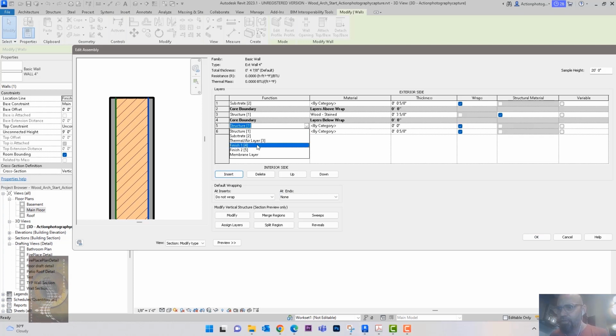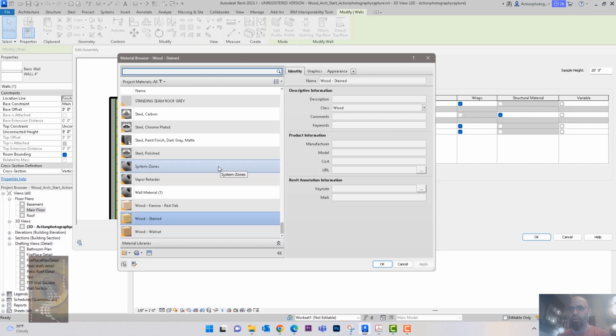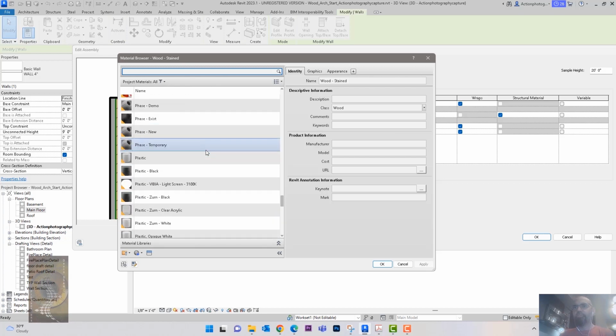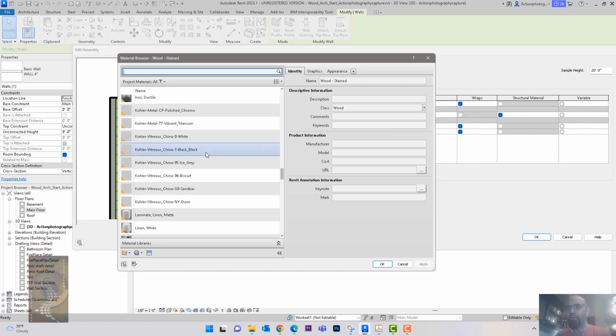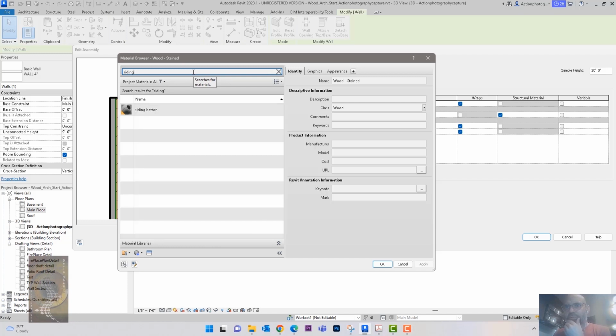Come down here to finish, and we'll give this one 0.125 inch. Okay, so that is the finish, and then you come in here and choose whatever material you have there. We'll just do siding. So we've got the siding batten.